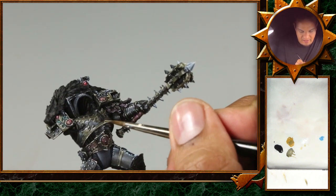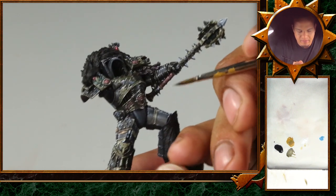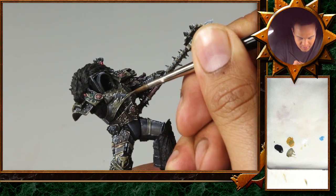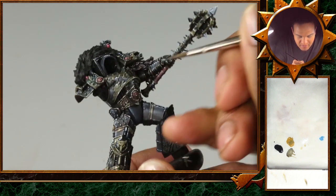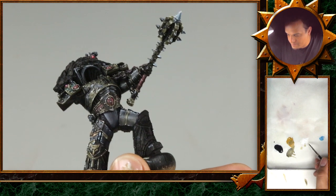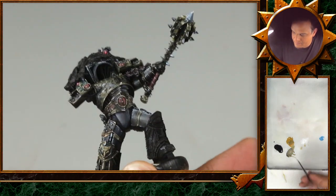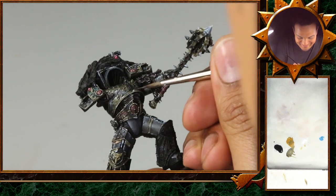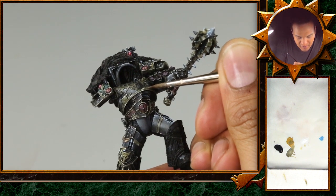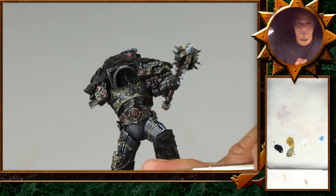The reflex also matches the underlying black reflexes that you have painted there as well. And now that lighter gold here — we might even add a little bit more of that Balor Brown to get a little bit more yellow in the middle, just to pull a bit more attention to that area. I think the face will have some kind of red glow to it, so creating a little warmer area there is not necessarily the worst idea.